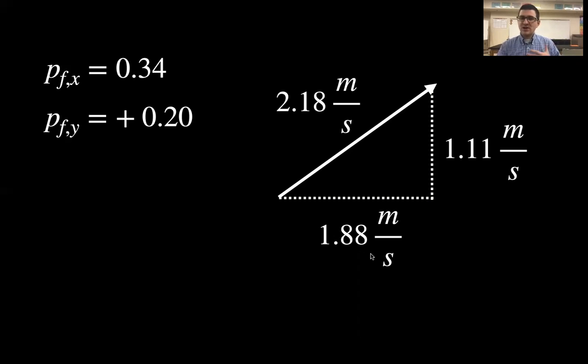So now it depends on if the question asks for the speed or the velocity. If it asks for the velocity, we could either give the vector notation of the velocity, or probably if it's a multiple choice question, it's going to have a degrees. So we need to calculate the angle between these. Then we can just do a little bit of inverse tan to get at an angle of 31 degrees.